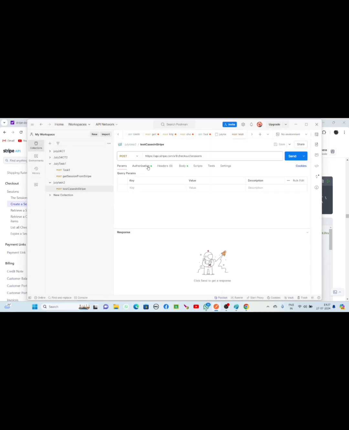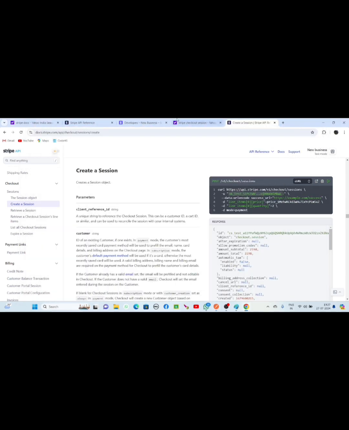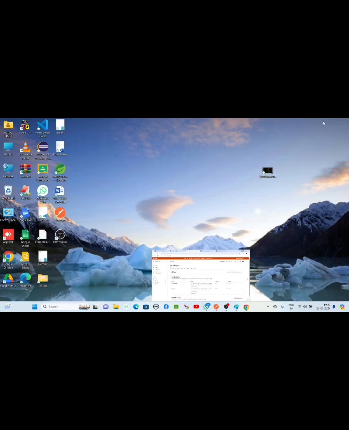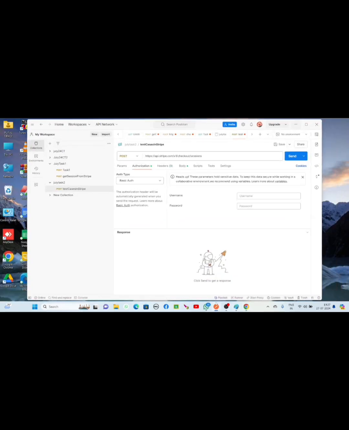Then we go to authentication and remove this, go to the dashboard, take this key, and paste it here.